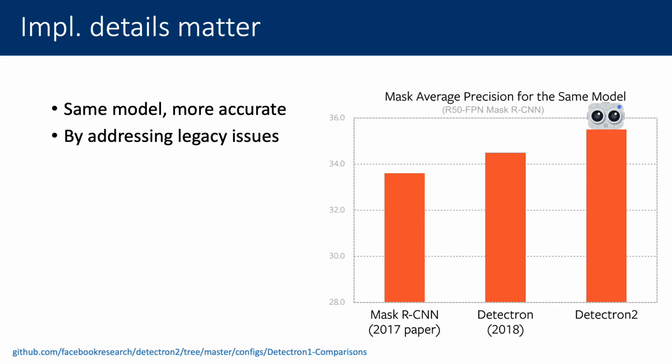In addition to the so-called recipe, many tiny implementation details can also affect the model. In this figure, we show the AP of the same Mask R-CNN model trained with the same setting. We can see that the model gets more accurate in Detectron1 than in the original paper, and it improves further in Detectron2. The underlying reason is that a detection system has many low-level implementation details. Issues like how a resize function is implemented or how to compute the size of a bounding box may seem trivial, but they can actually affect the model. When building Detectron2, we took a more systematic way to look at all these issues and try to address them to improve the performance of the model.